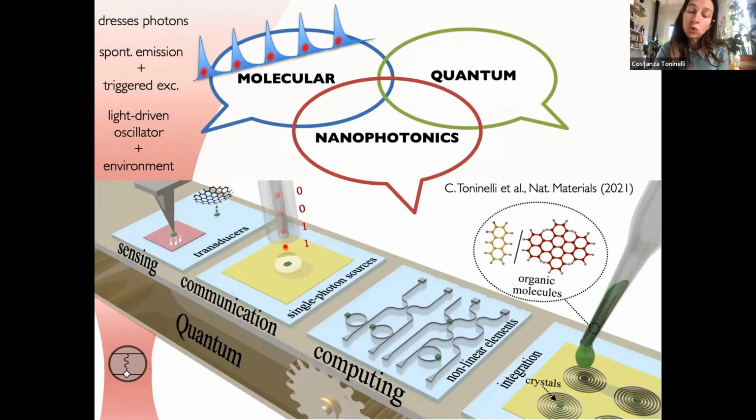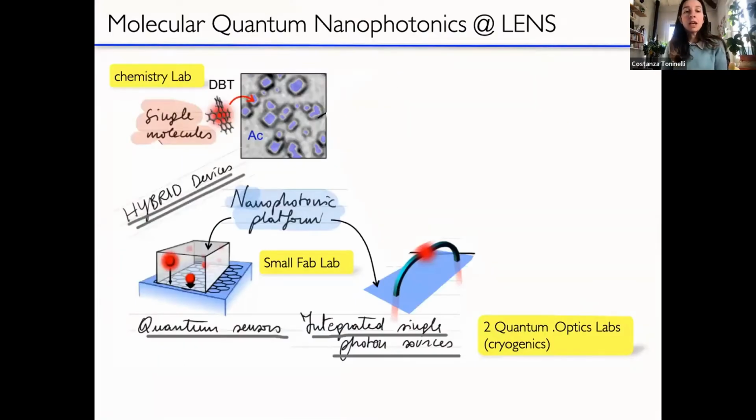However, if we manage to push light matter interaction to the strong coupling regime, we can then use the molecule as a mediator of photon-photon interaction. Okay, you will see there is actually a twist to it. We can also overcome this problem by using some symmetry rules in the commutation of the creation and annihilation operators for photons.